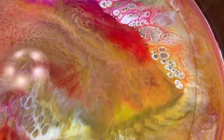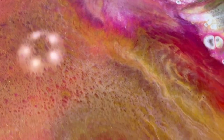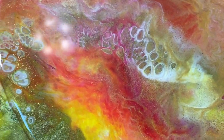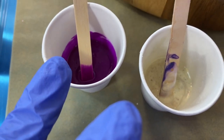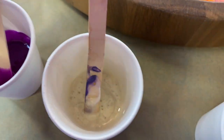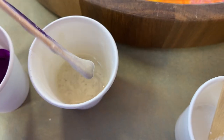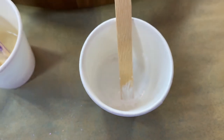To recap on my colors, I've got some fluorescent oranges, violets, it's violet, not purple, sorry, and yellow in here, as well as some gold and interference gold. So I'm picking up a couple of the similar colors. Like I've got the fluorescent violet again, so I'm making that a little bit more dominant because it was kind of lost in here. I got a little bit of a hint of it. And then I've got the interference gold, which is really super pretty. Now keep in mind, it's a purple stick before. So the purple showing through, and then a white.